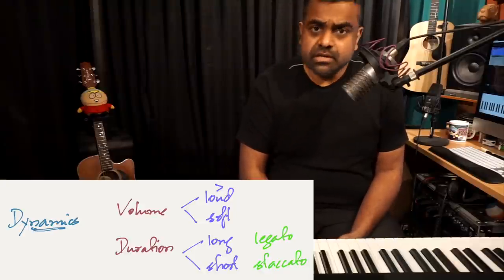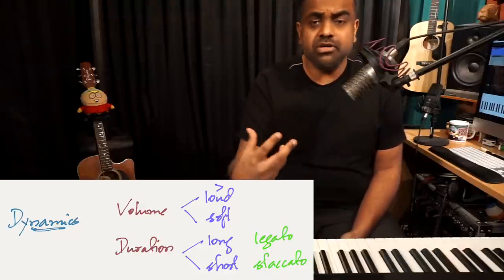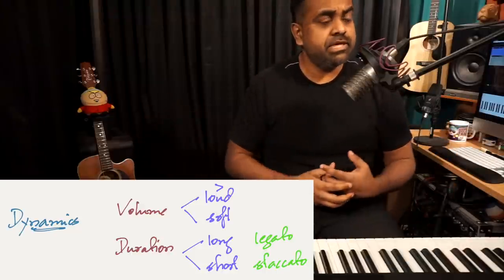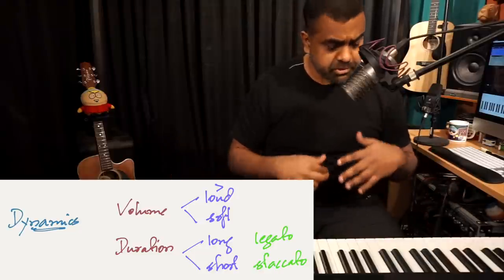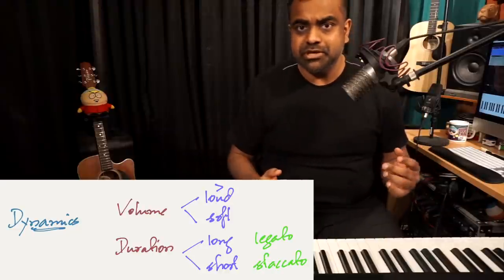Moving on. So now coming to adding dynamics to this whole equation. When you've got legato, staccato, and the pedal going, the dynamics are basically playing louder and softer over time. Specific chord hit points will be louder than others, or dynamics could be looked at as varying your legato and staccato. So some chord hits will be longer and some other chord hits shorter. I'm going to give you a couple of demonstrations and then I will explain exactly what's going on.